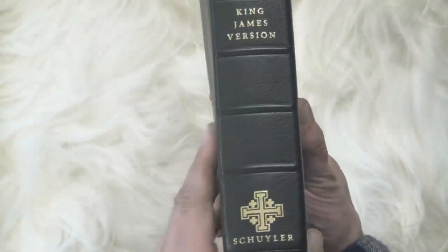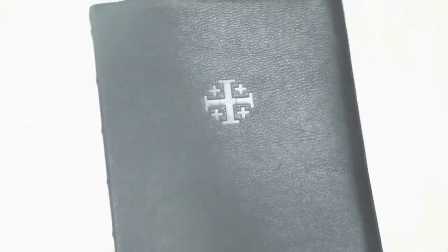There they have it as well. Actually, the Catholic Church has a translation called the Jerusalem Bible, and they have that exact symbol on it. The Knights of the Equestrian Order use that symbol as well, so I don't think it's a sin to have that, but I don't really like a Catholic symbol on my King James Bible. That would be my one big beef with this Bible. Other than that, it's very nice.